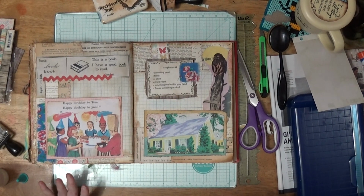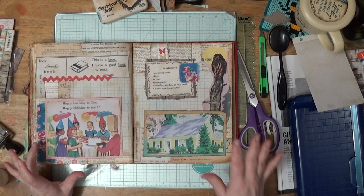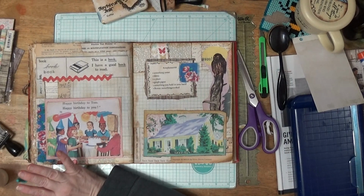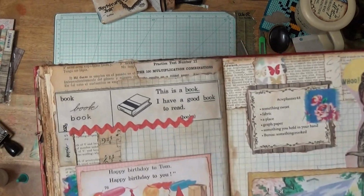Now we're done. Now we're done. We have something sweet, fabric, a place, graph paper, something you hold in your hand, and bonus is something crooked. So I'll hold this up a little bit closer for you.